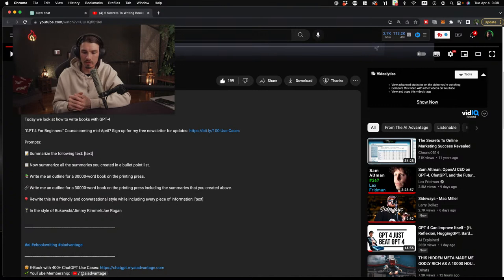My workflow went as follows. I developed all my prompt ideas inside of an Excel sheet first. Now I moved to a Notion template just because it's more convenient, and I started using Notion for everything over the past few months. But generally speaking, I collected all of my ideas inside of Excel. Then I developed prompts from those ideas.